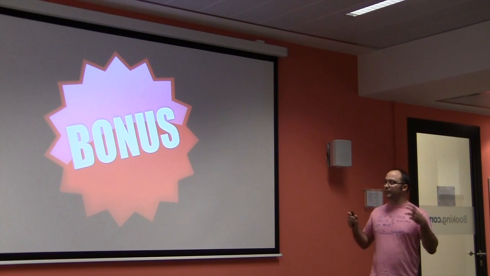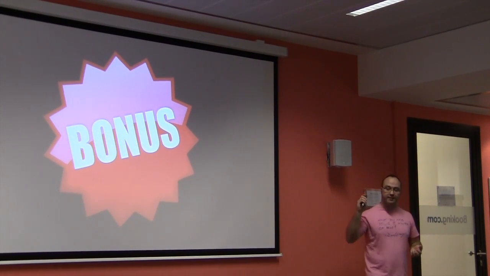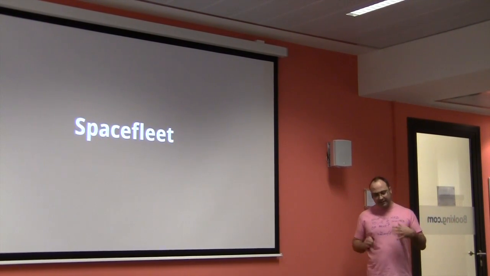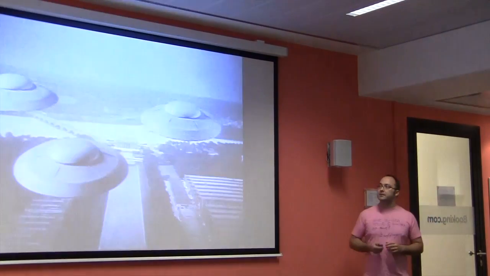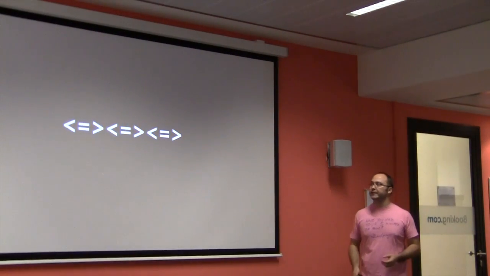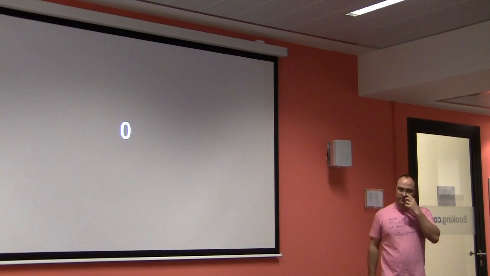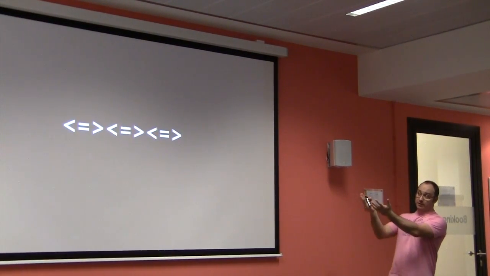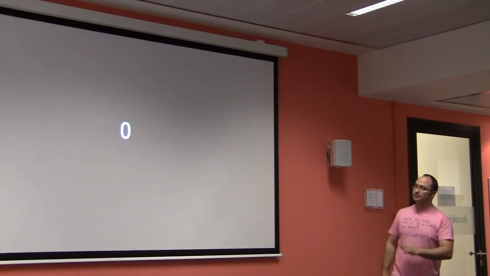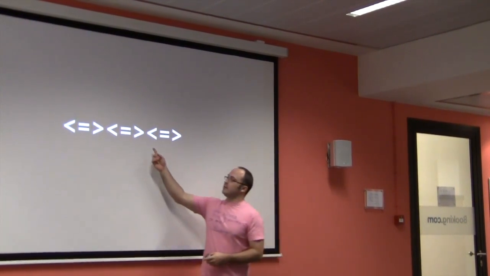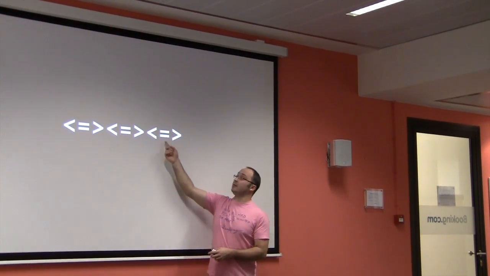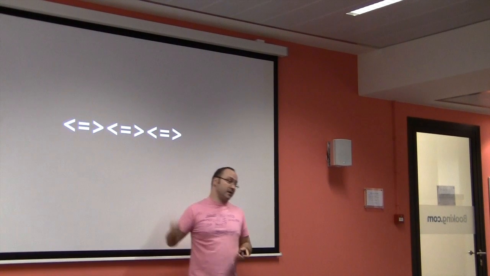So you've seen the Perl operators, you've seen the secret operators, and there are the secret constants. The space fleet. Yeah, it's really a sci-fi community, the Perl community. So the space fleet, three spaceships, and it's a space fleet already. This is a constant, and it's equal to zero. Why? This is the spaceship, but this is glob unequal and glob unequal, and whatever those return, it's the same.